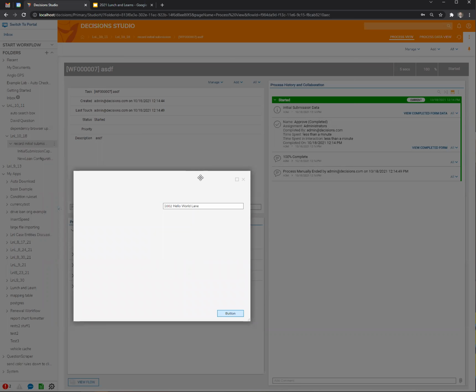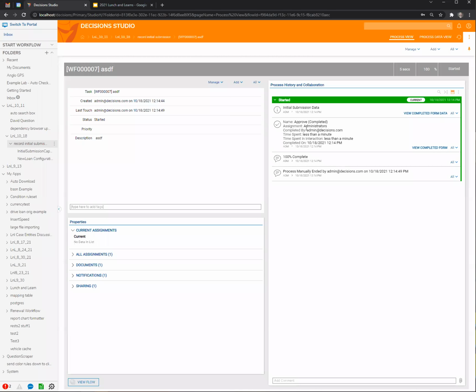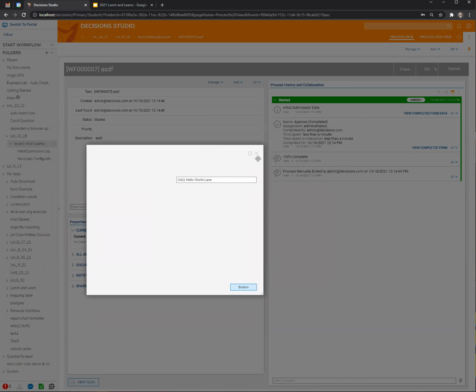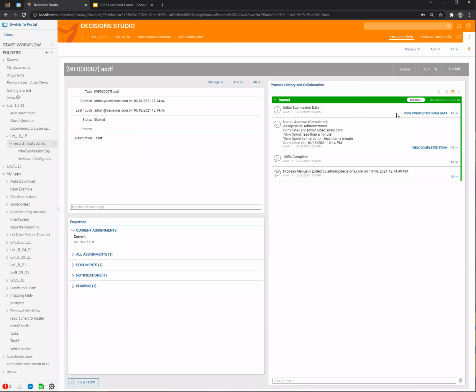I can then allow myself to have the actual assigned forms, and then I can leverage this entity, which has a folder context and the ability to create custom actions for that entity, to be able to, in this one view, see the submitted and the in-session form data and the assigned form data. This would be the pattern I would recommend if you need to see the initial submission data.